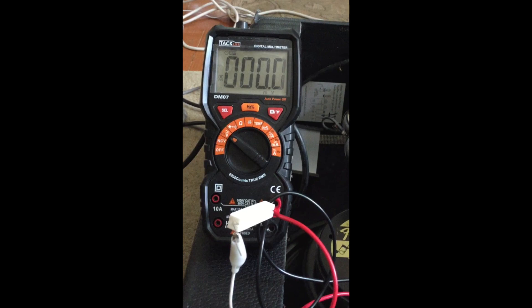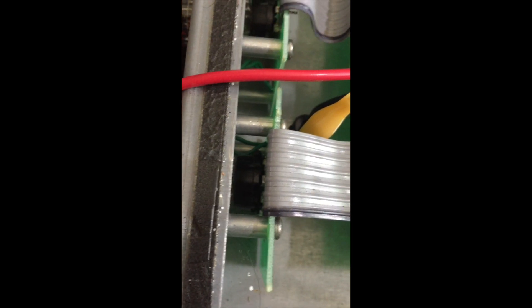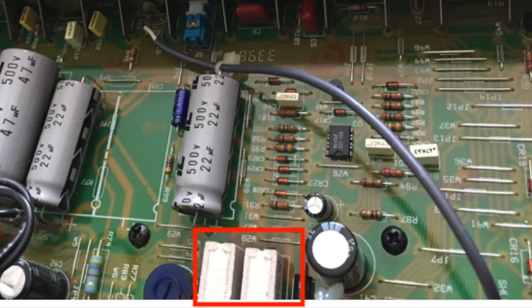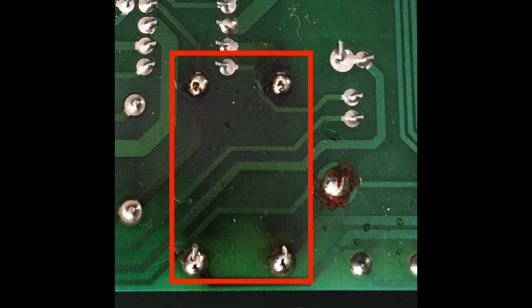Now we can start testing things out and I'm going to show you some of the problems I spoke of before. First is that of crappy tube sockets — you'll see this 12AX7 just rocking around, and any vibration going on inside the amp is going to cause major problems. Here's a nice shot of the pots, and as I mentioned, they use linear pots for the volume, which really doesn't make any sense. Trying to change this out is going to be pretty tough and you'd basically have to run jumper wires — so that in itself is a good reason to do this mod. Here is a view of the screen resistors, which actually have been changed out, and when I pull the board you'll be able to see the burn marks. The underside of the PCB where the screen resistors work — this is not ideal and definitely causes a lot of problems.